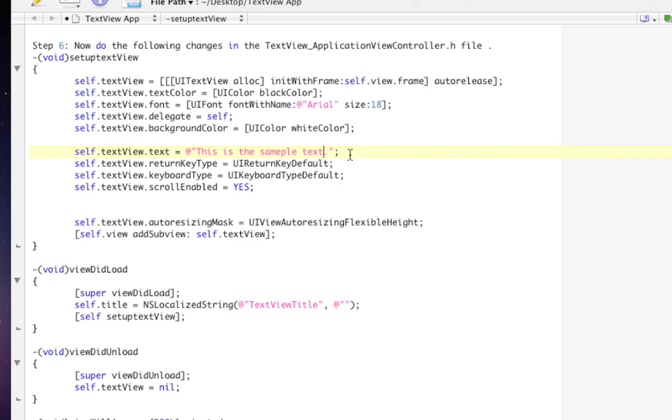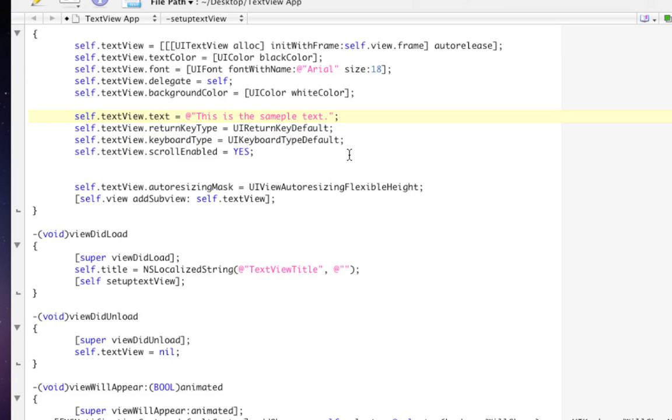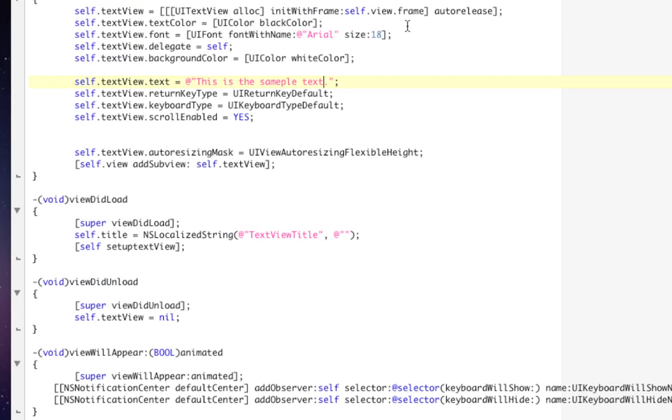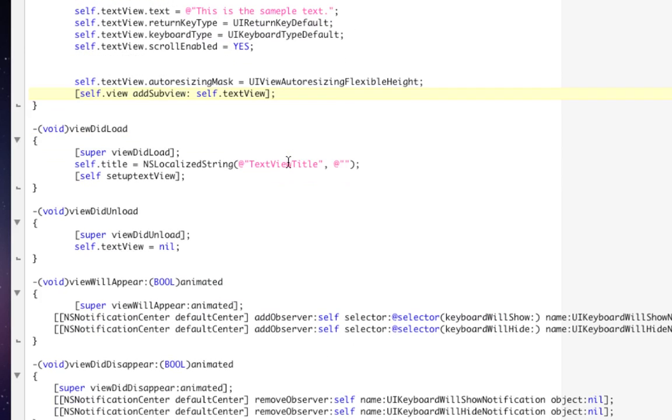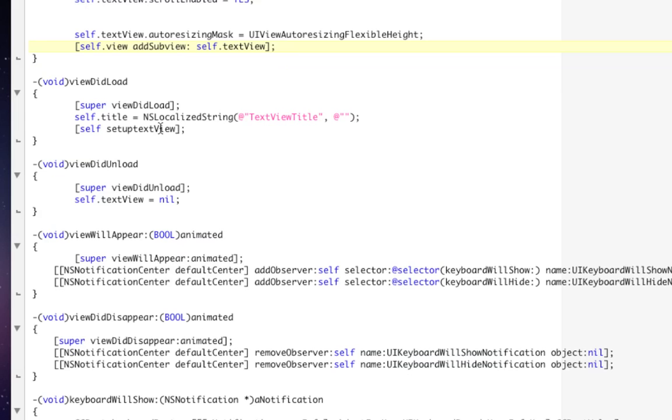But we could save it to a file. That would be another functionality we could add to it. Maybe a save on the bottom of the screen or something. Is it scrollable? Yes, we're going to add some scroll bars to it, stuff like that. Auto resize mask, make it word wrap, make the text size correctly for the window. Identify itself as TextView for the subview, inside of the view. And then we have all of the different states that the view could possibly be in.